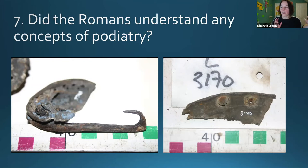Now, I have one little article on this. It's in a volume from a Newcastle conference that we had a couple of years ago. And that is about all of my knowledge. And this is where I love collaborating because, first of all, when we have all of these great volunteers, they ask these amazing questions. So thank you to all of you out there to get us thinking about things. You've really got input on this. And then secondly, it's for me to say, hey, who am I going to collaborate with? Let's get some more ideas. Let's bring some more people and some more minds in on these questions. And so, in fact, I am collaborating with various people who will talk about this.